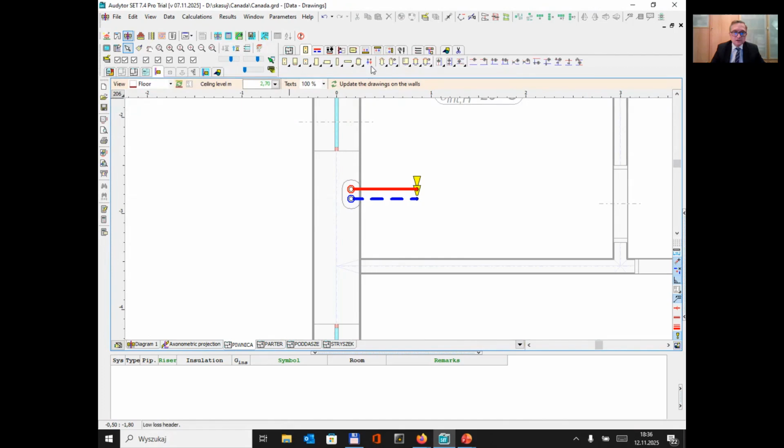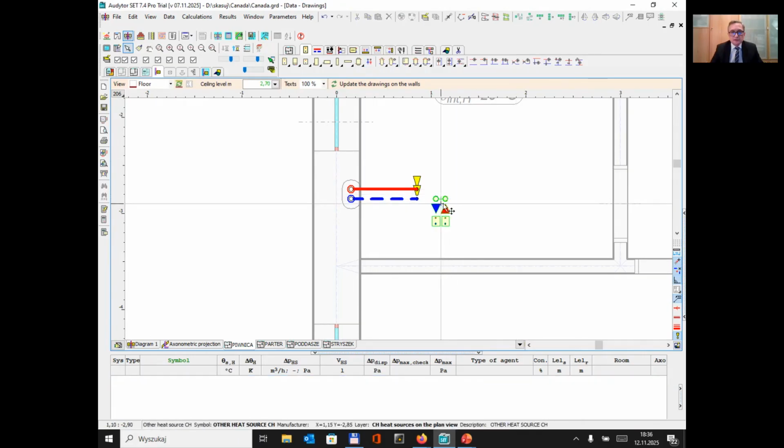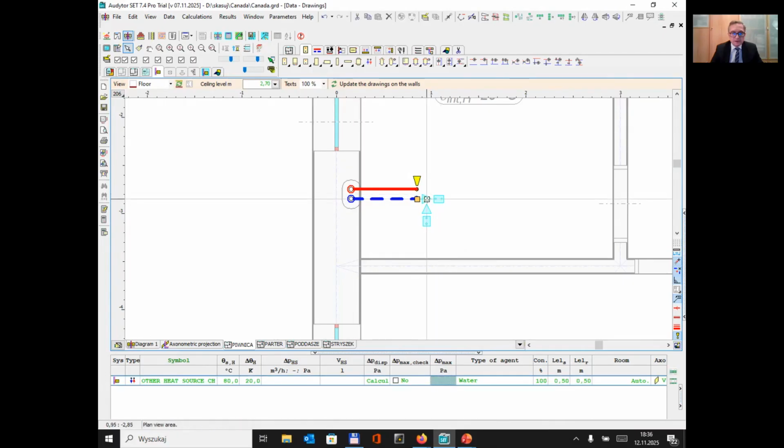We have different heat sources like boilers, etc. However, we don't have the library yet, so you don't have the real products, the heat pumps, boilers, etc. You just have to enter a few values. I will show in a moment. I will use this very abstract heat source. It can be, for example, a heat pump.